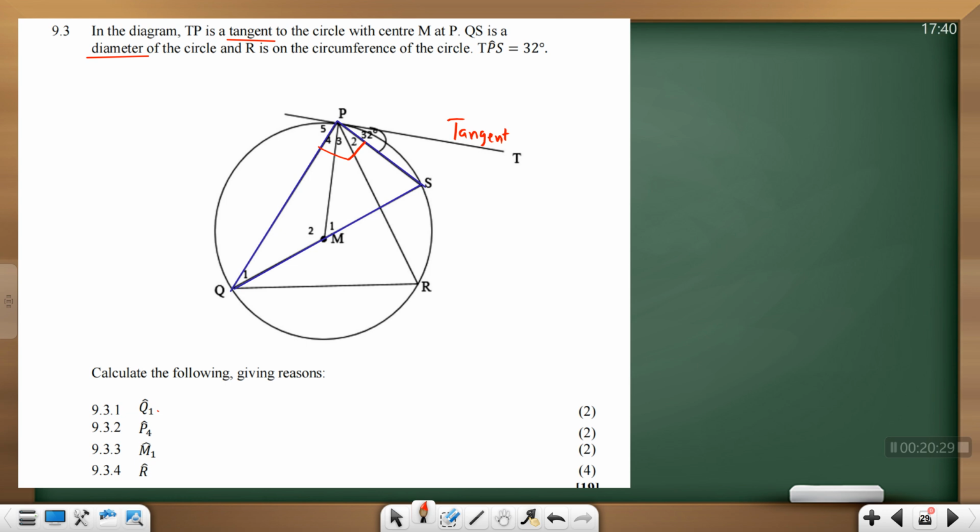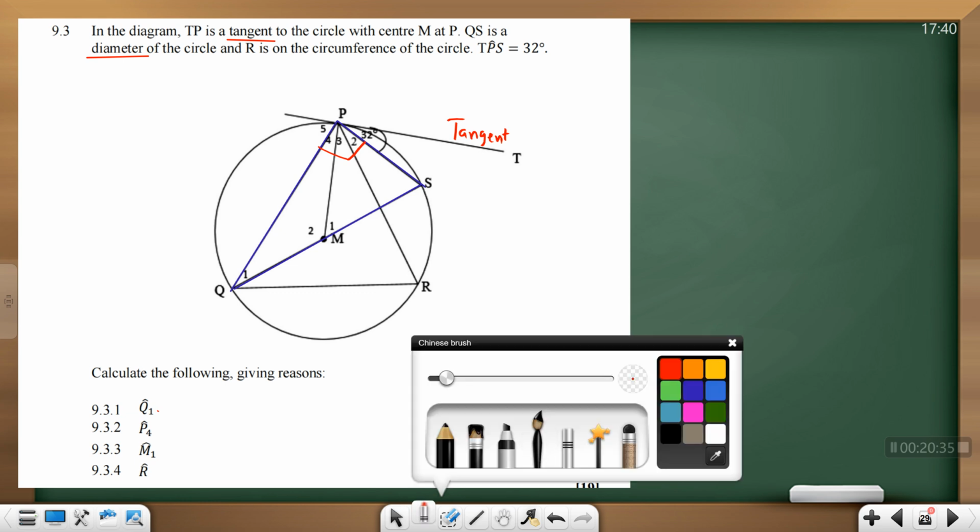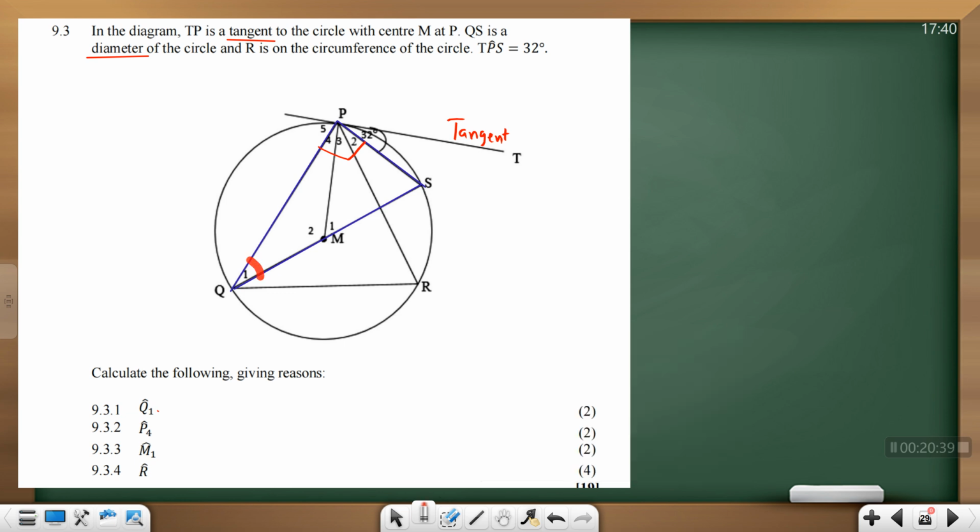I gave you 3 points for grade 11. Trace the source of the angle. Guys, look at how I'm going to use it. I'm using point 1 now. The examiner wants me to find what? Q1. If you learn this, you're going to save a lot of time. I'm looking for Q1. Let's trace it. Source. That.